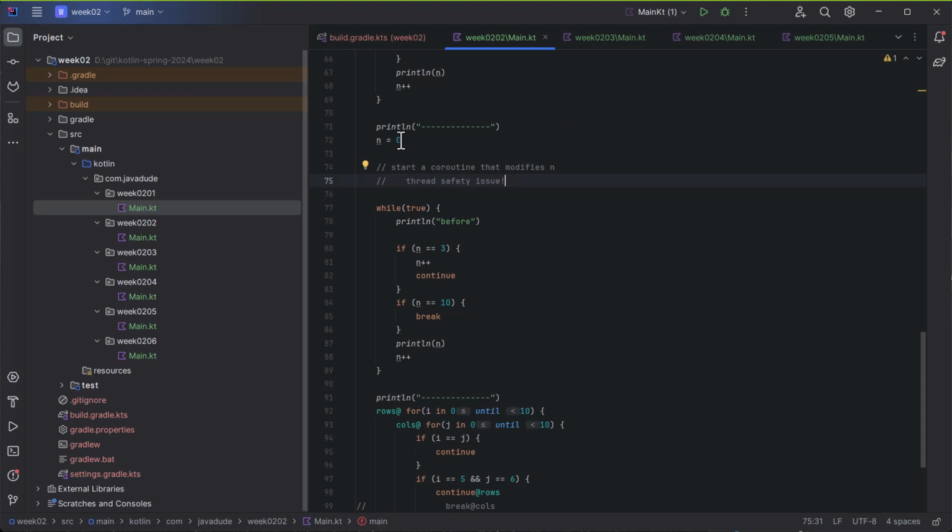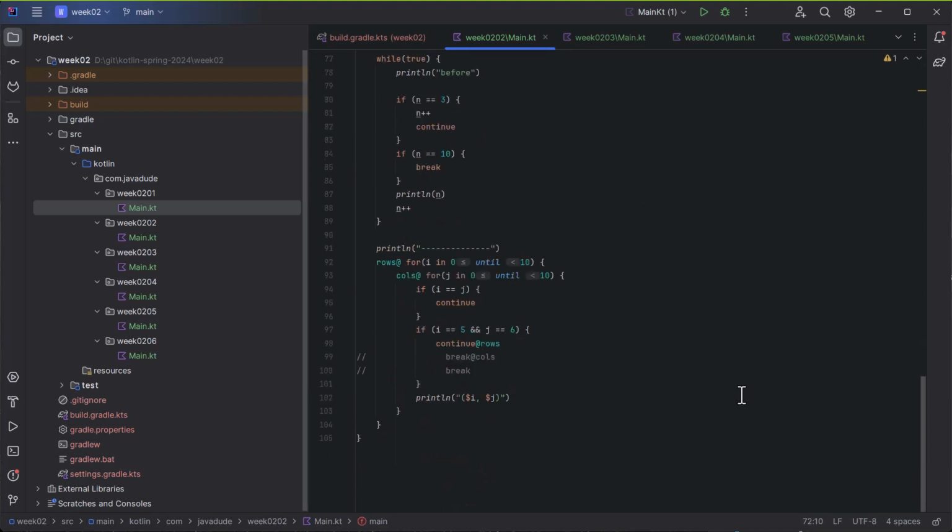In a case like this, a safer way to handle this would be instead of having n be a variable that can be changed here and inside of a nested function or a nested coroutine, or nested lambda or anything like that, you want to be really more explicit about making this something that's part of another control structure, like part of a for loop itself. You know, like here we have for i in this. Because we're defining i as being controlled by that for loop, you can't have something else modify it.